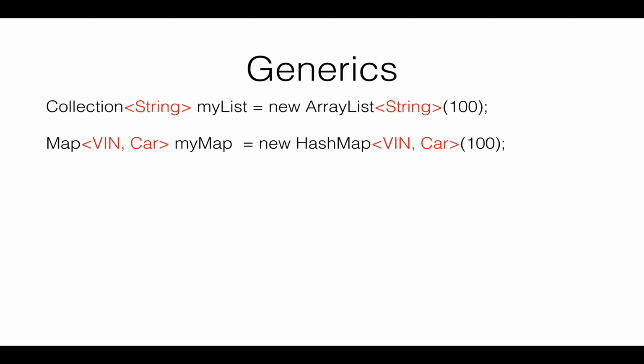Now in the second line, you see how a HashMap is instantiated accordingly. As said before, a map is basically a relation of one identifying key to one value element. Both these elements can be of different types. Like here in my example, I use VIN, the vehicle identification number, as the key, and a Car object as the value. This has to be added as a comma-separated list in angle brackets, and the compiler again will check that this holds true.